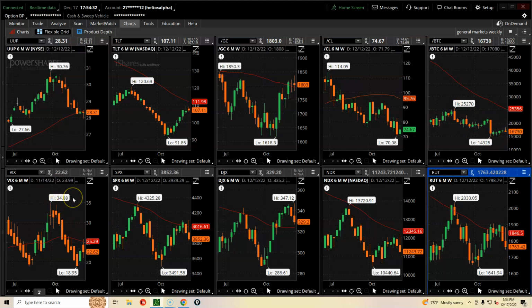The VIX, the volatility index, which some people call the fear meter, is basically, in a way, the reverse of this. Although the last couple days, maybe the last trading week, it was for some reason going the same direction as the market. These last four are major indices of the stock market. So overall, this gives you an idea of fear in the market. Generally speaking, when the VIX is high like this, the stocks are down. When the VIX is low like this, stocks tend to be up. So stocks have been going up, and the VIX has kind of been going down and up. It's been a little bit interesting.